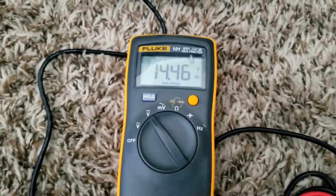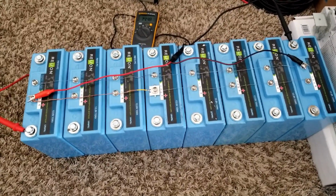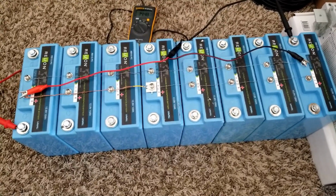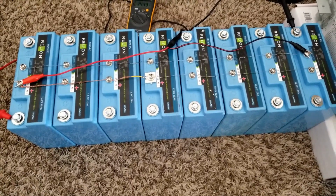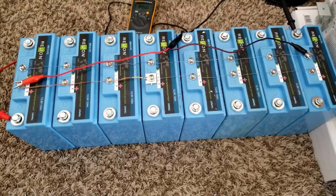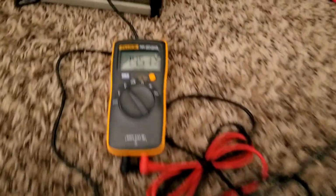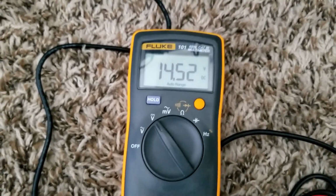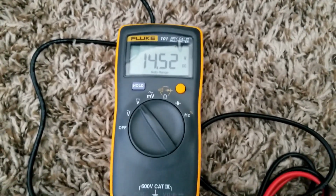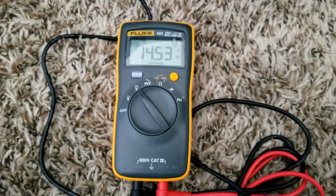14.5, 14.56, and we're climbing. So the batteries are charging at a faster rate, which is interesting. I don't know what the capacity is, because the batteries came at 13.48, 14.9. The other ones, I think three of them were at 14.50. So now it says 14.5, and we'll see.